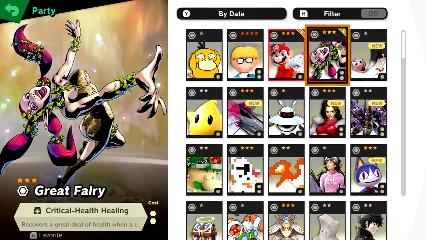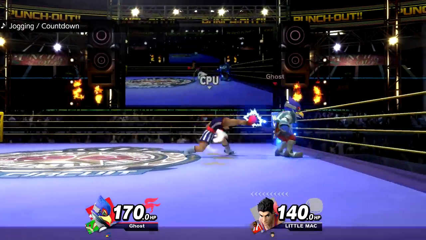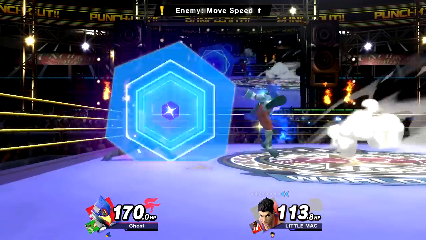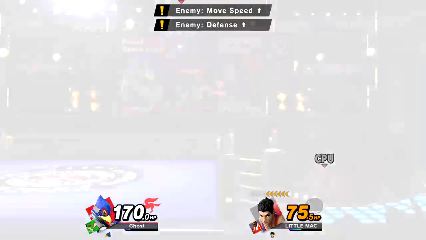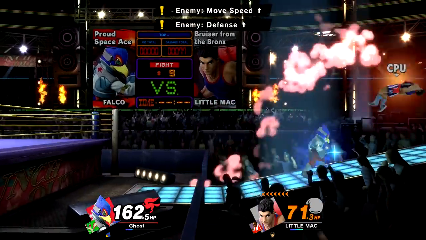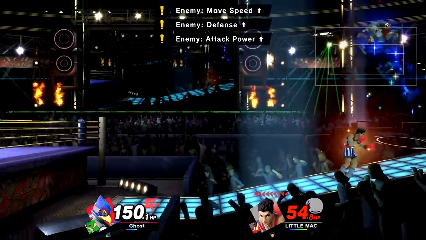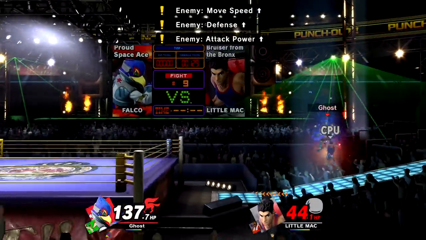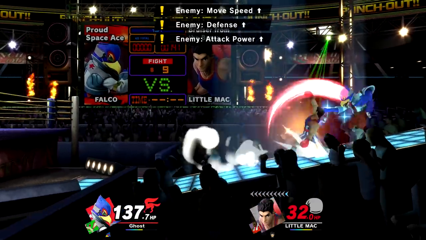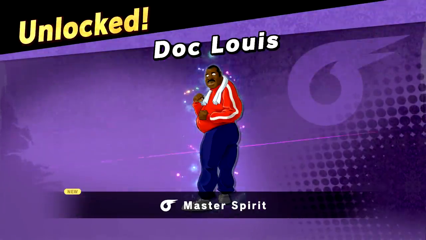And the critical health healing looked like it helped a little bit, but I don't know if it helps as much in a stamina situation as just two stamina ups. Just having more base is better than having a recharge kind of a thing. Thought I'd grabbed him there. There we go. Grab and throw off the side of the stage. You don't even have to play by the rules of the stamina fight if you kill him like that.